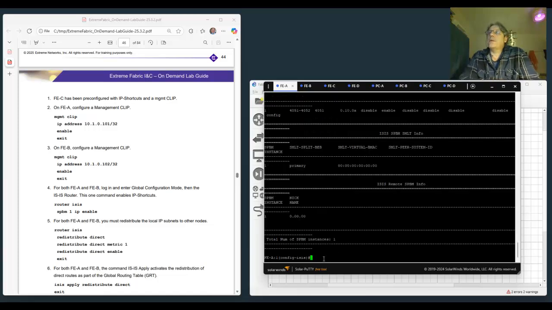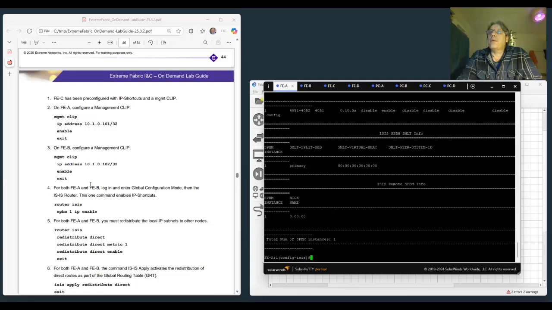And IP shortcuts allow you to handle layer 3 routes inside the fabric, and the nodes will share ISIS routes with one another. So that's what IP shortcuts are used for. The clip address is actually recommended to use when you've got a VOS switch that's acting as a layer 3 switch.